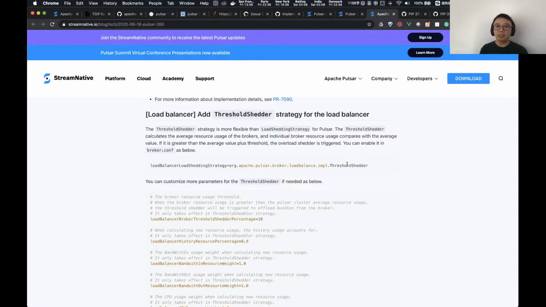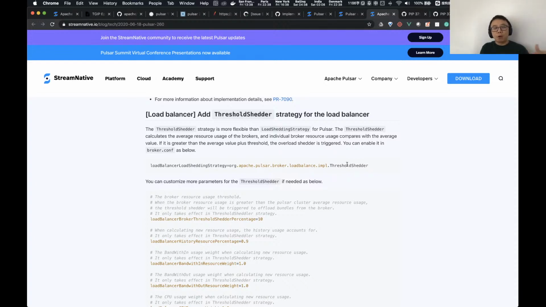Talking about the load shedding strategy, I need to expand a bit on how the current algorithm works. Currently, Pulsar has a load balancing mechanism that automatically unloads some of the namespace bundles based on the resource usage of a given broker. But the load shedding strategy is based on a percentage of the maximum resource usage for a given broker.